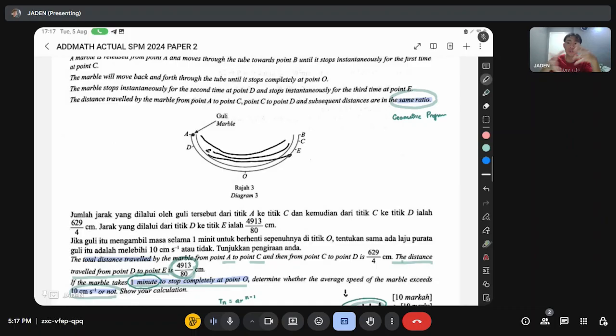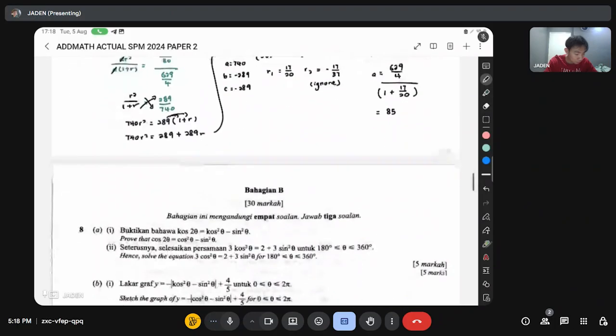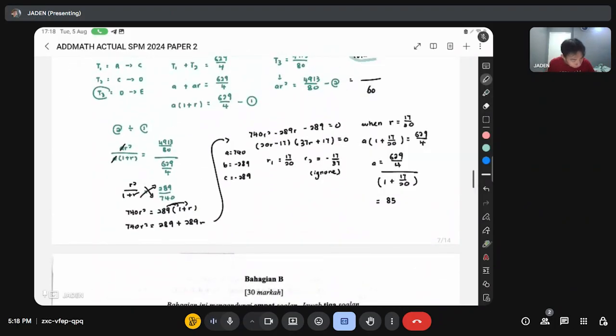So there's no proper way for us to judge at which particular term it's going to end, or there is no proper threshold for us to calculate their actual total distance travelled. So in such a case, you could only use one kind of formula, which is sum to infinity, because sum to infinity will give you a limit, as in what is the possible total distance travelled that they could achieve. Okay, sum to infinity. So let's do sum to infinity to get the total distance travelled.